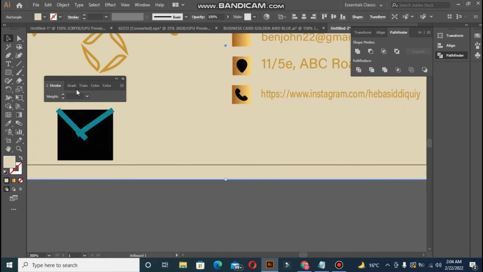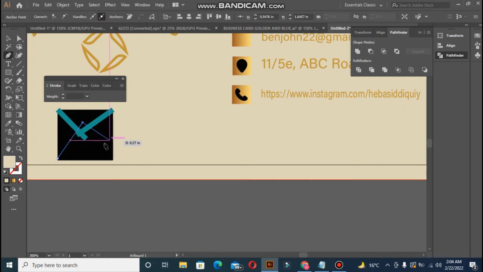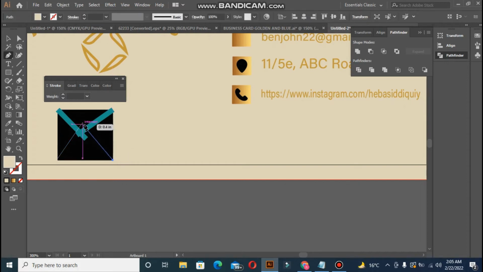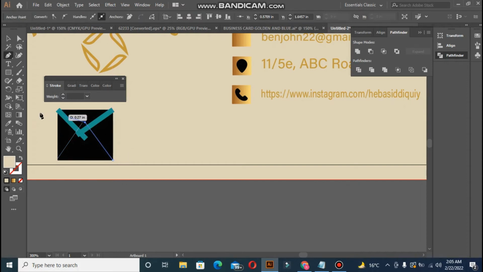Then increase the stroke size, and then again take the pen tool and same, click here, here, and then escape, and again click here and escape here. Then I'm going to select this and this, and again select this color and change it. Okay, our color is ready.